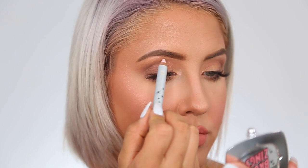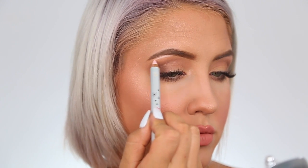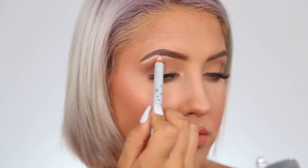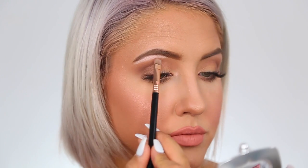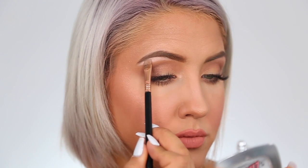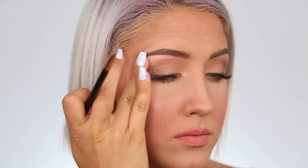Once I'm done filling in my brow, I'm going to go ahead and take the eyebrow pencil and just clean up my brow by outlining areas that need to be cleaned up. As you guys can probably tell, this pencil is super pigmented but super easy to blend out. I'm just taking a brush and blending it out a little bit, and also taking my finger to diffuse it a little bit. It definitely helps.